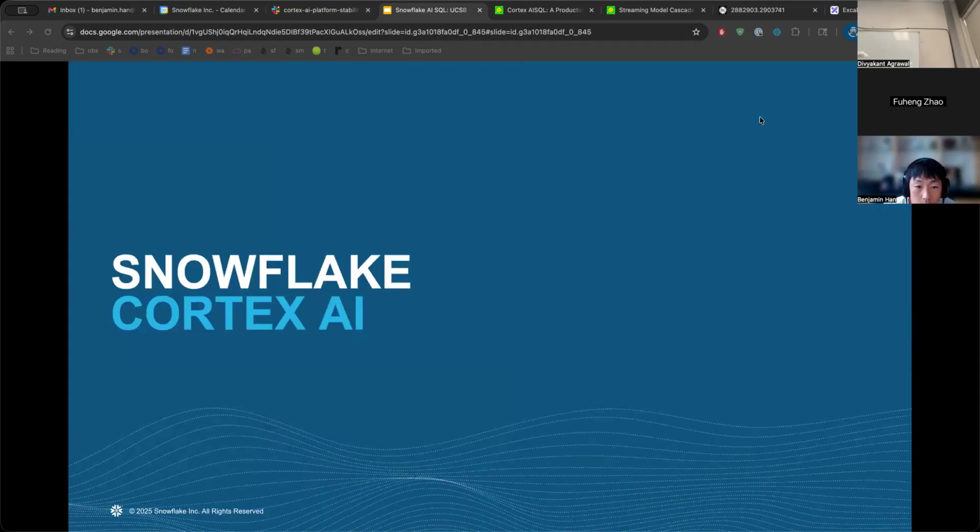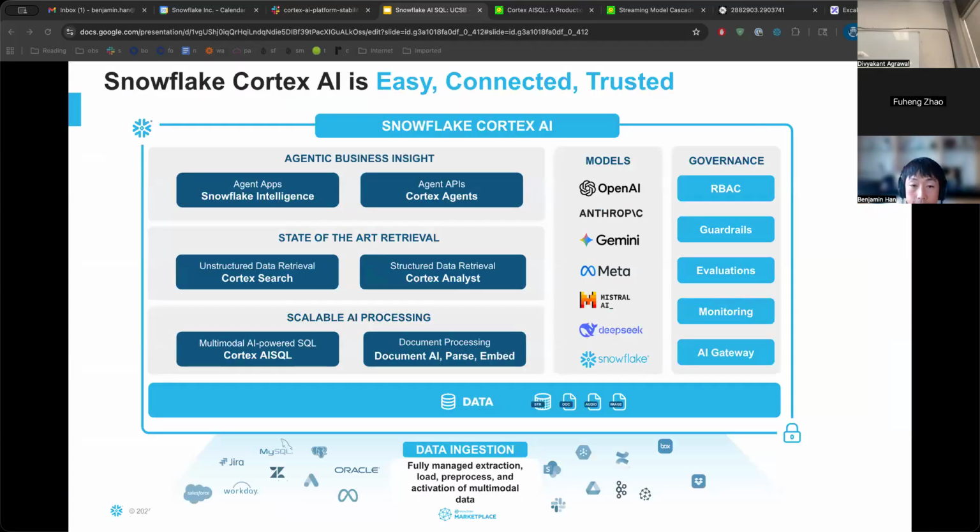Okay, so Snowflake Cortex AI. This is a super high-level overview of the AI offerings at Snowflake, just to give a landscape of what Snowflake provides.